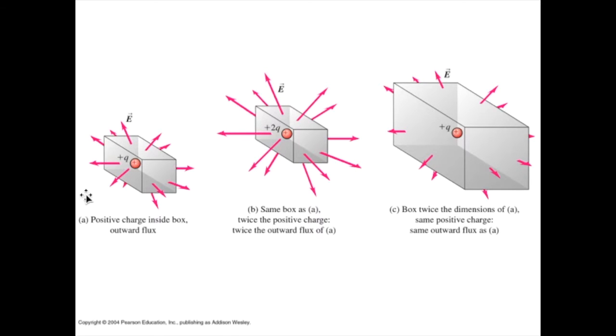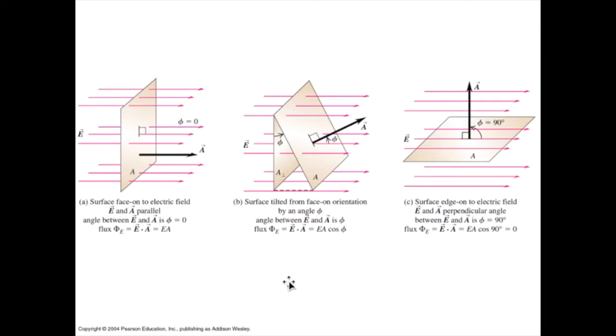Okay. You know, these two really are the same. They both have positive Q. That means you have the same number of field lines that are coming out. This one, you have twice as many field lines coming out. Notice here that it only depends on the amount of charge inside the closed surface, no matter how big that closed surface is. Right. Here, you've got all these field lines going through here, so the flux is just E times A, right? They're parallel.